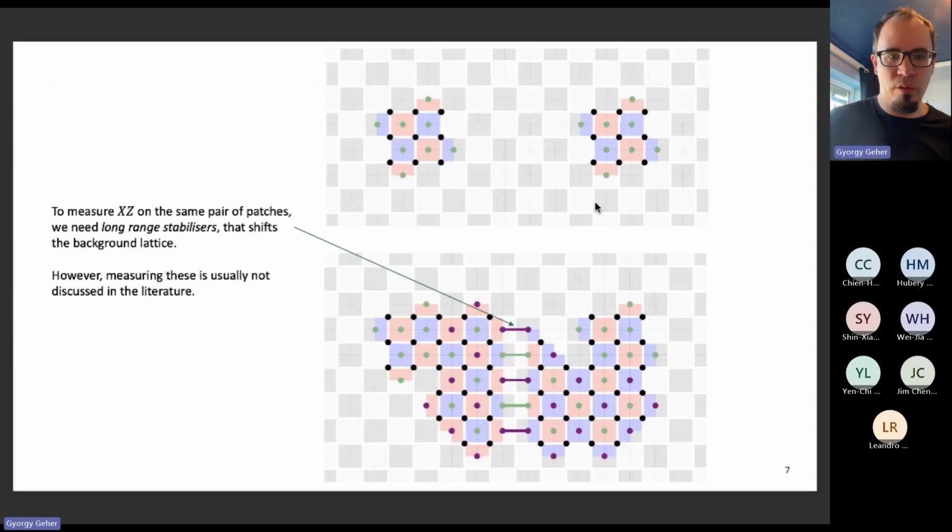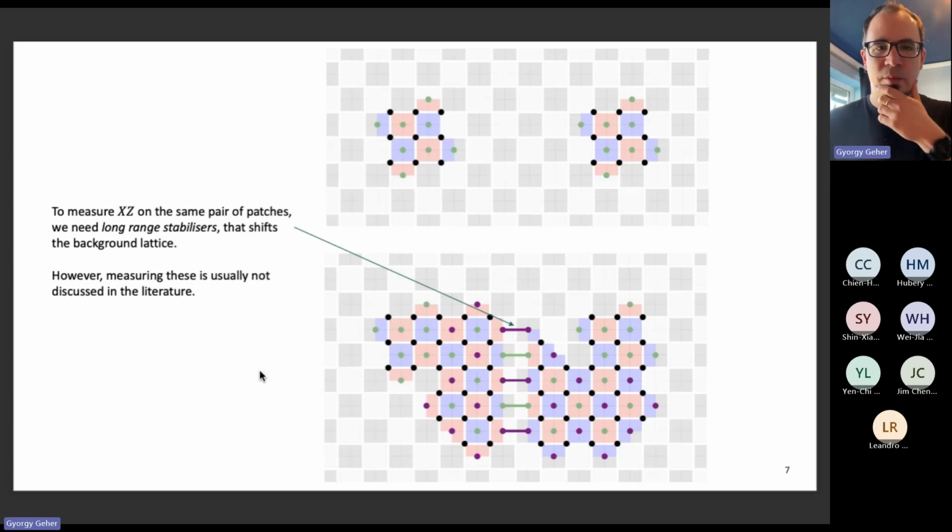There is a method to do it, of course, but you have to use this long-range stabilizer. So let's say this one here is a weight four stabilizer, which is supported on these four qubits. And you somehow measure them, let's say, using these two auxiliary qubits. But it's a non-trivial task how to do it on the square grid connectivity device, which is the reason why previous proposals mostly considered hardware changes to measure these stabilizers. The situation is even more complex if you have a Pauli measurement which involves a Y Pauli term as well. Then you need to use twist defects as well, which are weight 5 stabilizers. I will introduce them later.